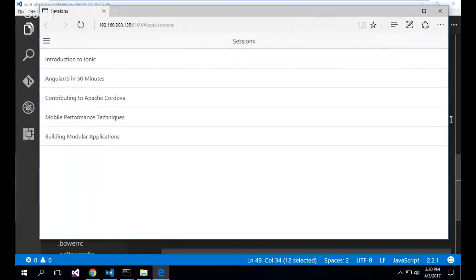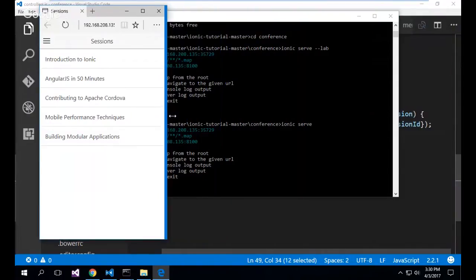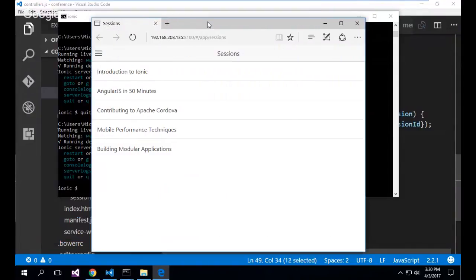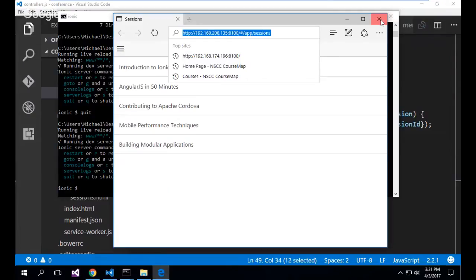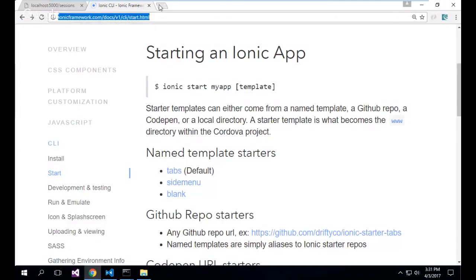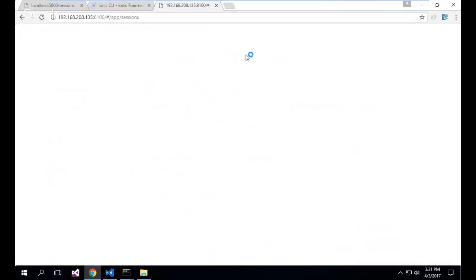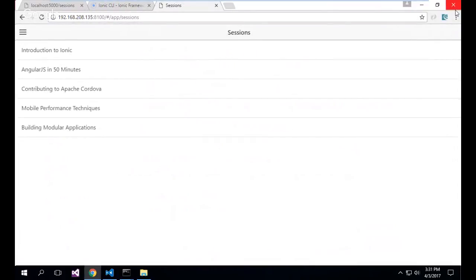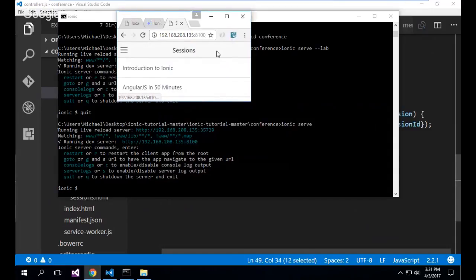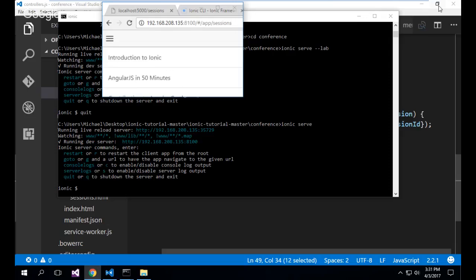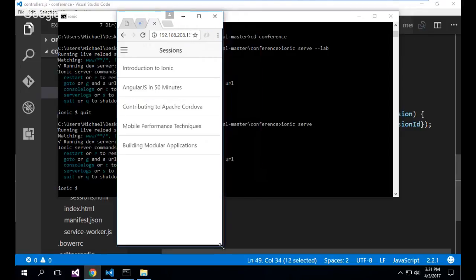Okay. So let's copy that and put it into Chrome instead. Chrome is more comfortable doing that. So here's our application just in a browser, which is kind of, oh, come on. There we go. All right.